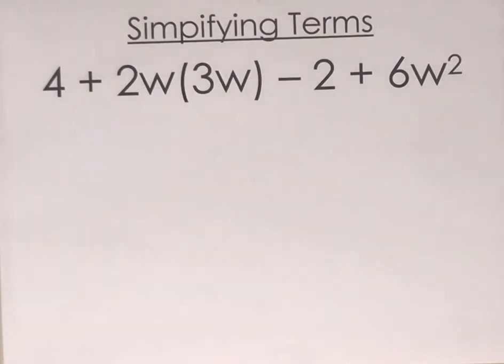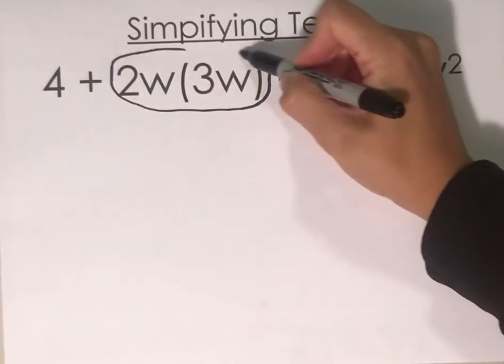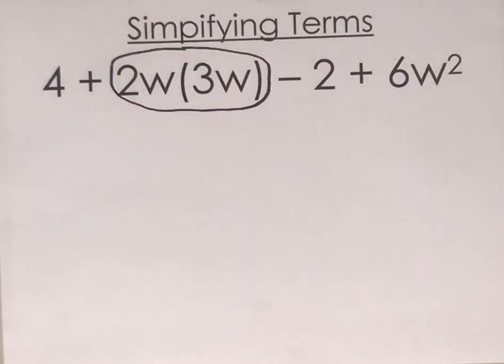We're going to try to reduce those down into the least amount of terms that we can. So what I like to do when I start these is always start with the multiplying if there's multiplying of terms. So remember, parentheses represents multiplication. So I'm going to go ahead and start here. And we're going to multiply those together.